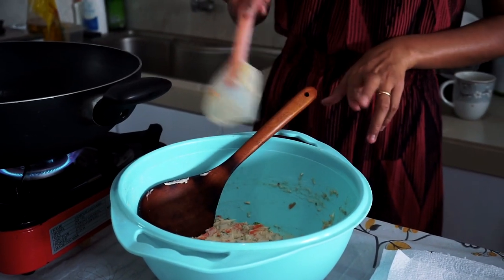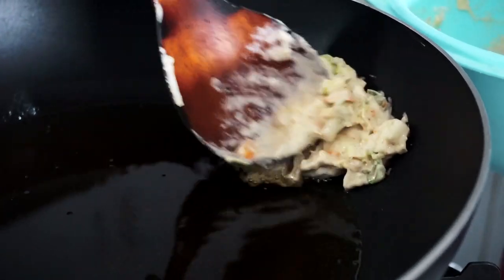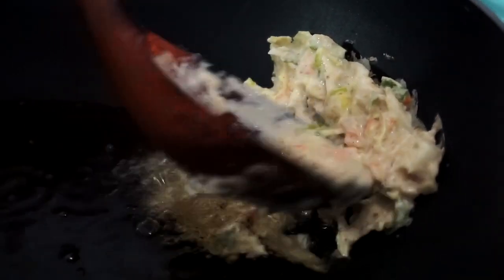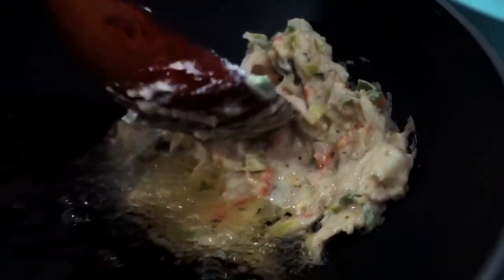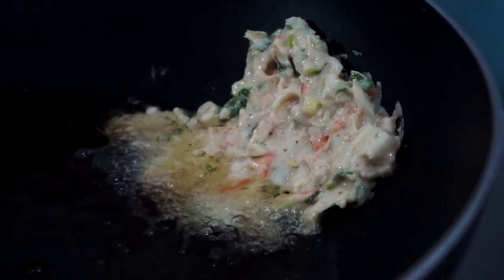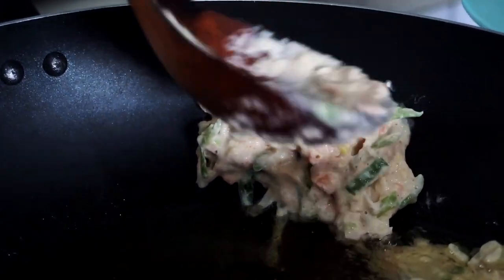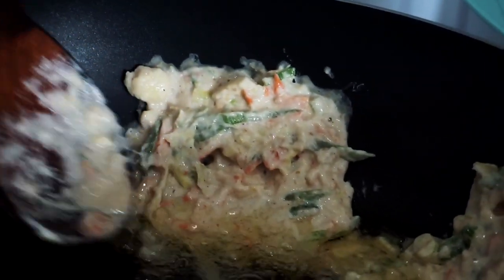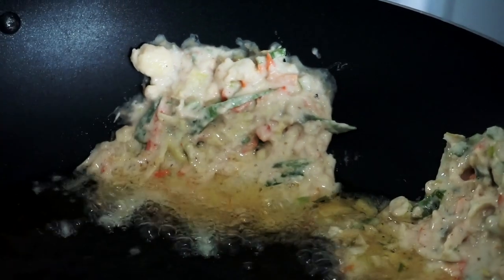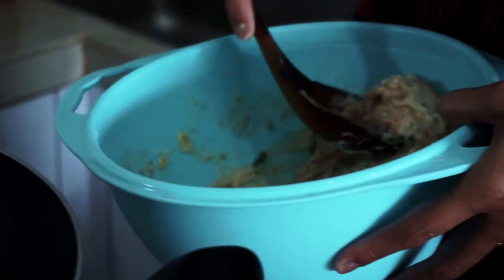Because we want our vegetable fritters crunchy and crispy, we are putting the batter into the frying pan using this technique. You can use a tablespoon or any spoon you prefer — personally I prefer to use my bare hand and spread it the way I want it in the pan, but I'll just use my little spoon today for the video. Also make sure you don't put too much batter in at the same time because the oil temperature will reduce — the best number is just three to four at a time.